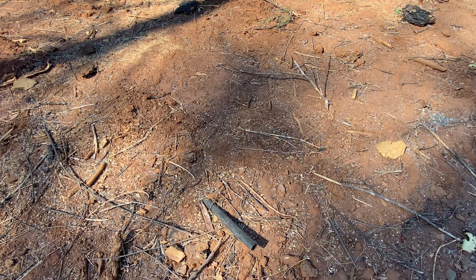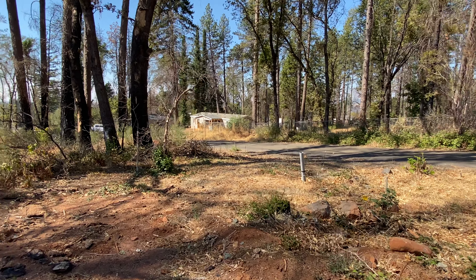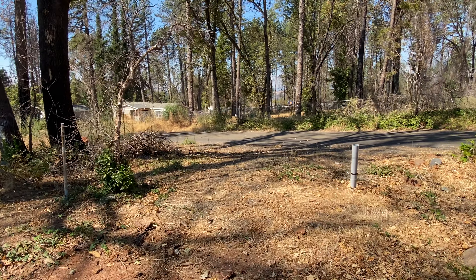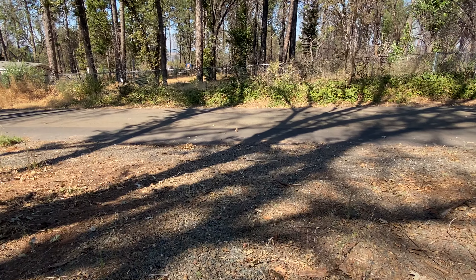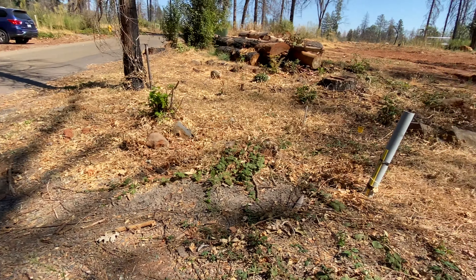There's a tube coming out of the ground here. That gray pipe says gas line. This is the second gravel driveway access to the property, which could make a decent place to park a boat, RV, or extra vehicles, or if you want to make a circle driveway. There's also an electric utility box and gas line in the ground here.